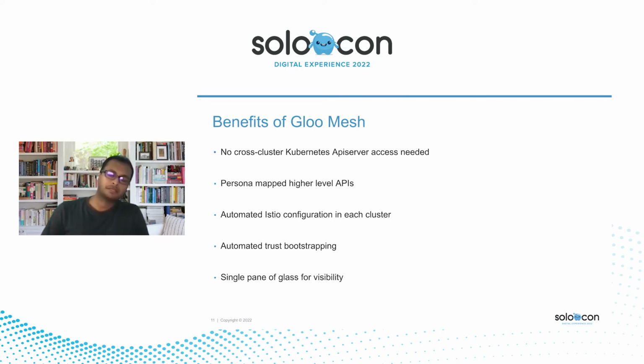So what I'm going to do next is we're going to zoom in into the Istio in the Gloo Mesh architecture and actually show you how we provide each of these aspects, especially the last two, how we are doing the automated trust bootstrapping and how do you make sure we have visibility for traffic going across clusters.